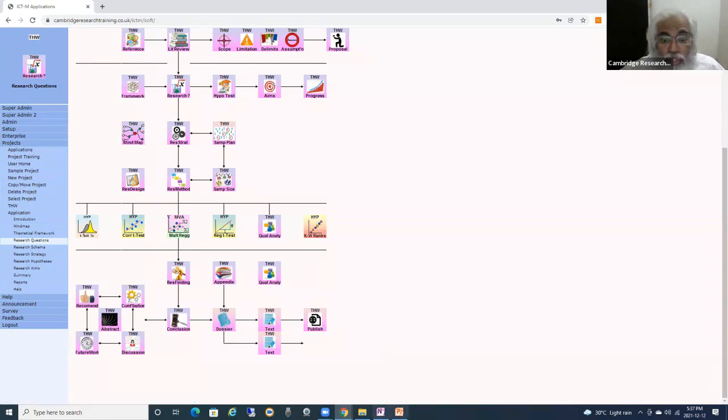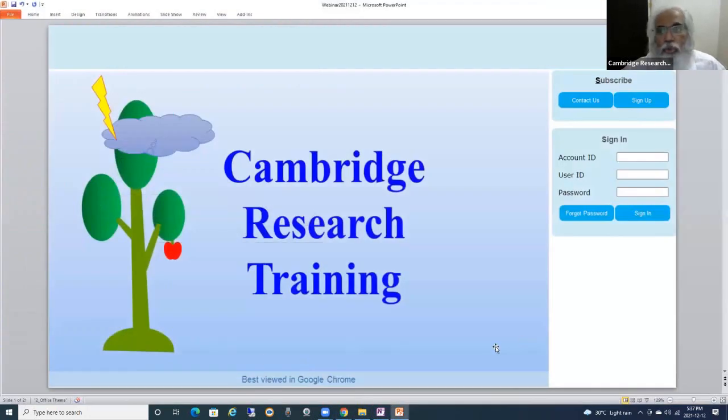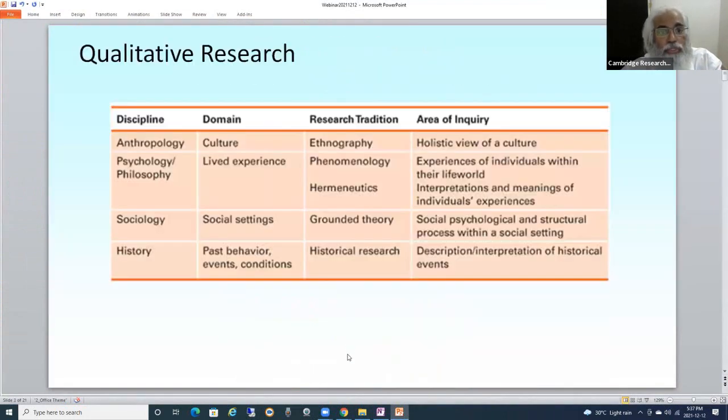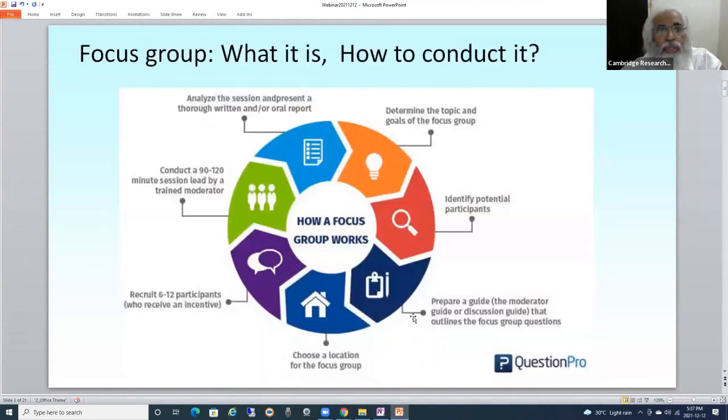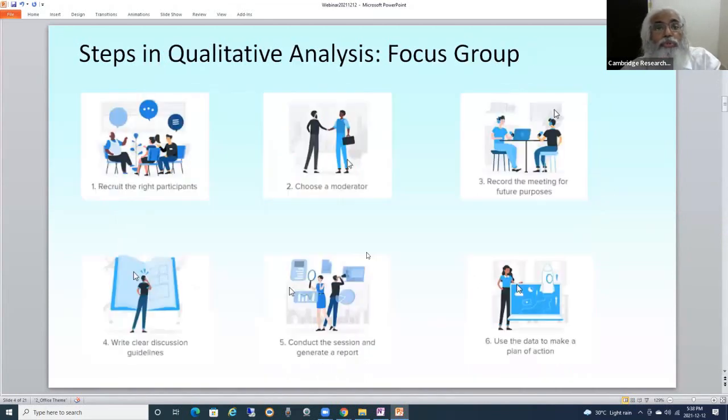Now, for the qualitative analysis, let me just go through a very quick PowerPoint show here so that you understand what we are doing. So here we have the intent of today. There are many types of qualitative analysis which can be done. So these are standard information. You determine the topic, identify participants, prepare the moderator, where you want to do these things, and so on. So all these, there are a lot of guides on how you can do this and how you go through the process of collecting the data.